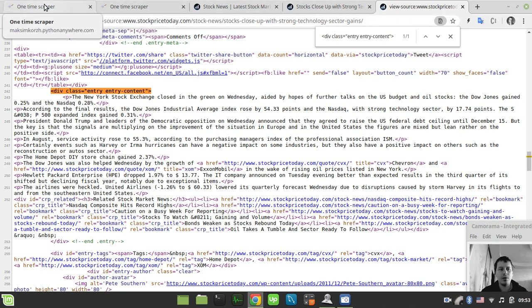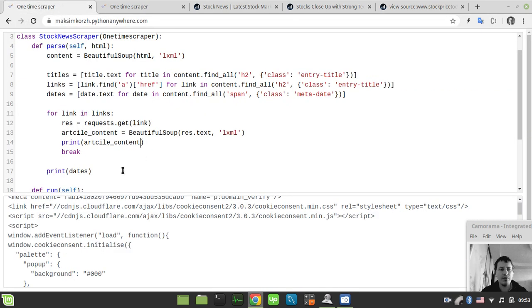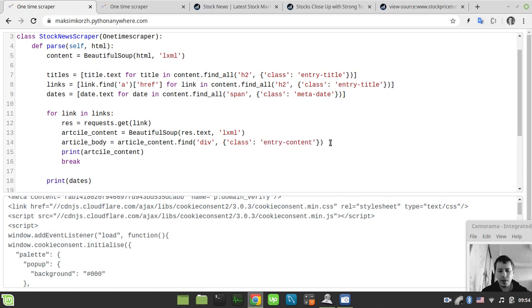So let's actually try and implement that. So div class entry-content here, so just copy the stuff, and so article body, let's call this article body, would be equal to article content find, so we're looking for the only element, and this would be the div tag, and the class equals entry-content, and we want to extract text out of it.